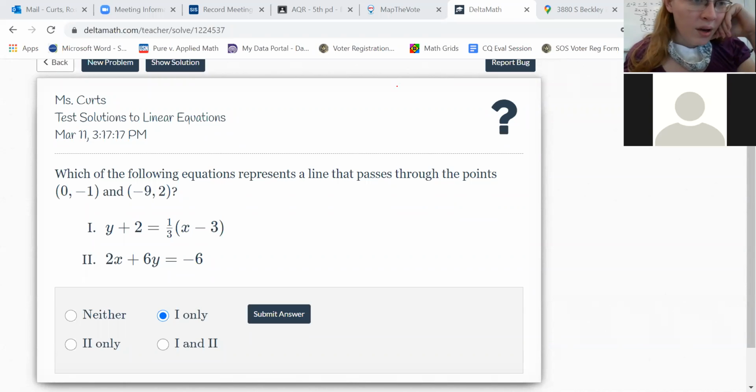Okay, so we're going to be doing these problems where you have to test the points in the equations to see if they fit, which essentially means you plug in the x and see if it makes the y that you want it to make, right? Or plug in the x and y and see if it makes -6 or something like that. I like this because plugging in values for variables should be pretty simple, but I still see a lot of people get kind of confused by it.